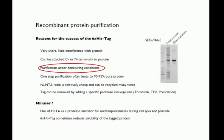And the reason why his tags are so good, you can start with a lysate like this, and in a single step, end up with an elution profile like that. Look, you got 1, 2, 3, 4 contaminants, and then you probably use a different chromatography method to clean that up.